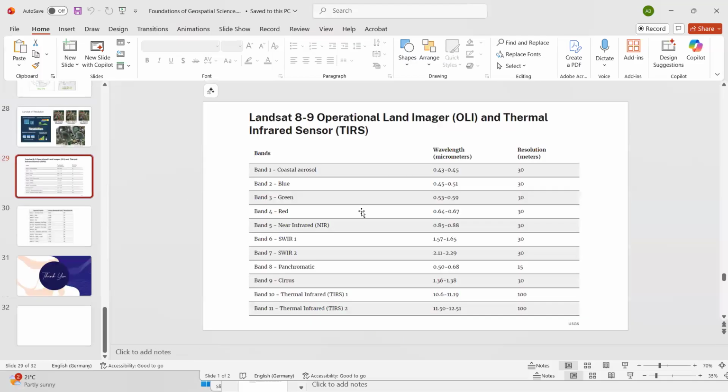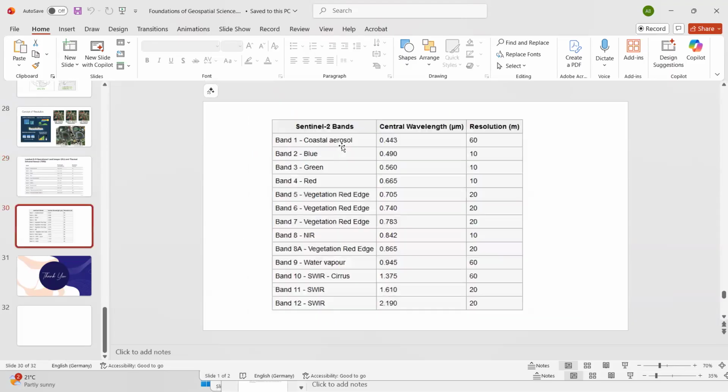Now, if you see for Landsat, band 5 is here, near infrared, and we want the red. So we will be working with band 5 and band 4. Whereas if we had Sentinel-2 data, then instead of band 5, it is band 8. So we would have chosen band 8 and band 4.